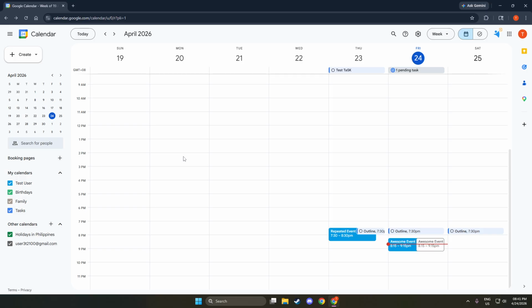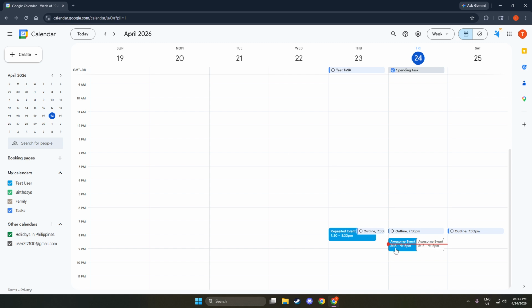First, open Google Calendar. You can do this in your web browser or using the mobile or desktop app, whichever you prefer. Make sure you're signed in to the correct account so you're looking at the right calendar. Take a quick glance at your view, day, week, or month, so it's easier to spot the event you want to move. Next, click the meeting or event you want to reschedule.